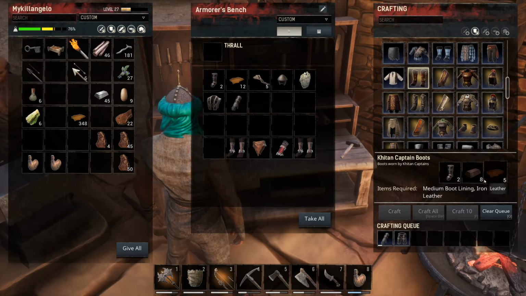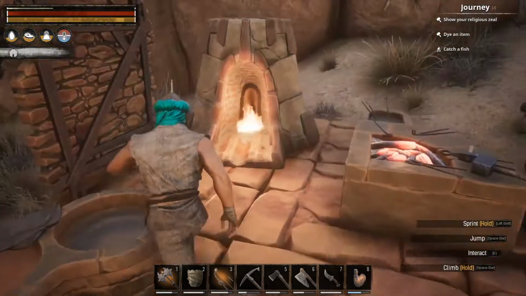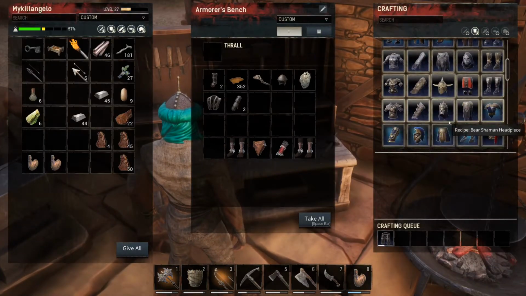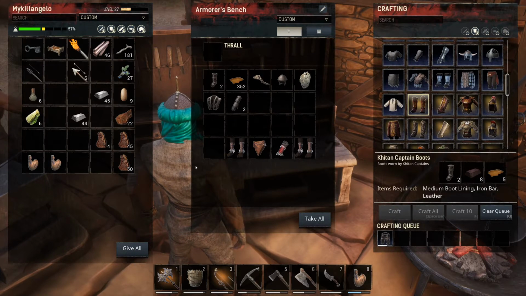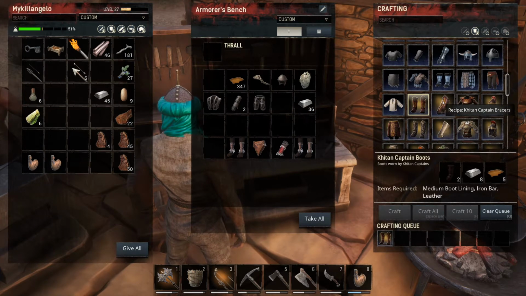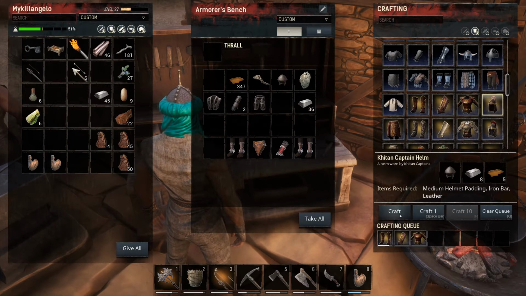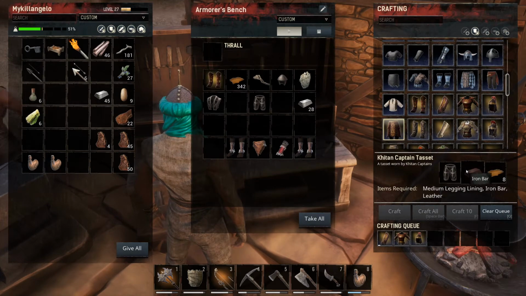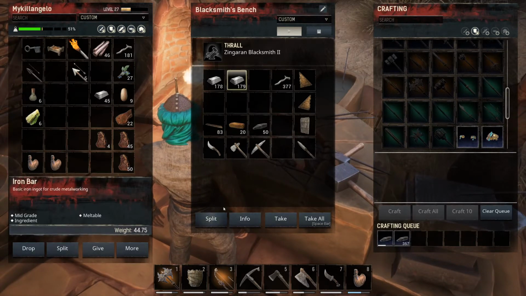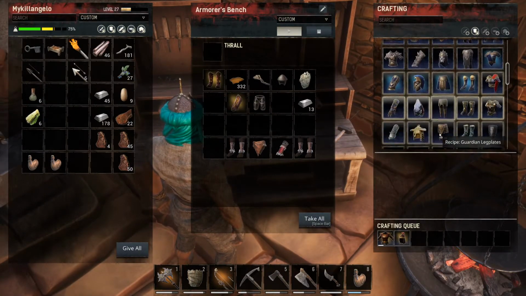So what do I need? Iron and leather. Well, I think I have leather. I suppose I'm gonna need to cook to have more iron in here. I do. Okay. So, go back. Here we go. Some iron bars in there. Craft. I need more iron. Just for the time being. And the legs. Where are you at, legs?